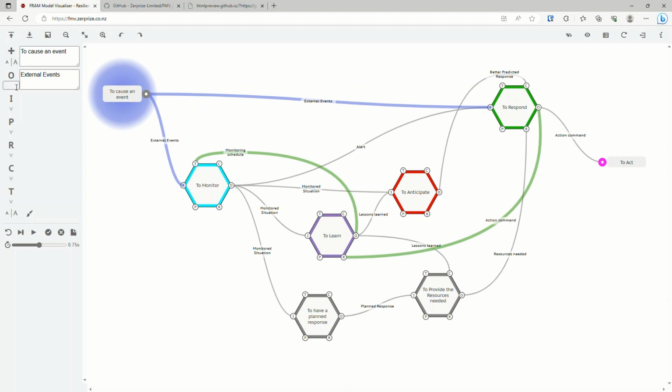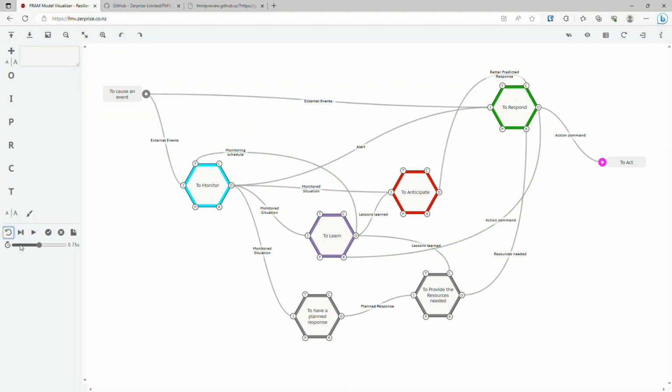So the final option that we have, if we click on our entry function, is there's a text box underneath the output button here, and we can put in a number, which means that this function will produce its outputs and initiate the interpretation. Not just initially, but we can set it to be on a specific number of cycles. So let's put a number 5 in here. I'm going to reset this, and I'm going to play it this time.